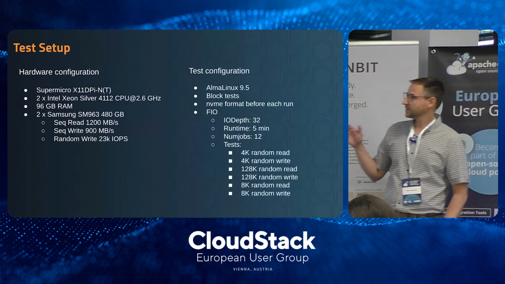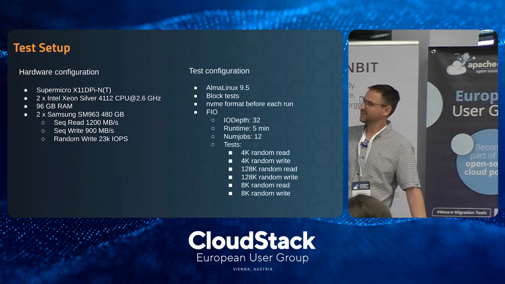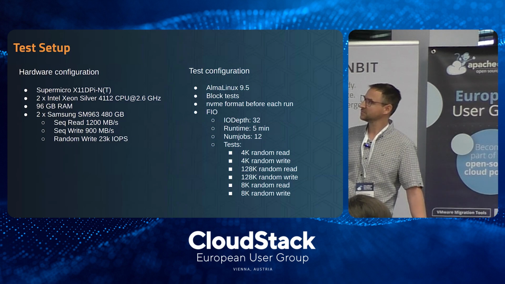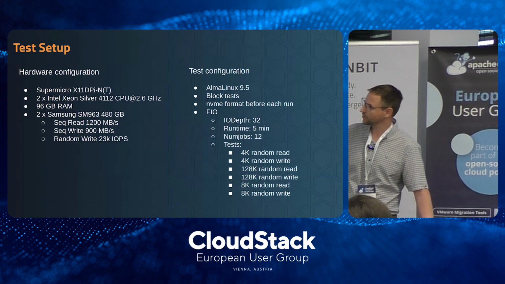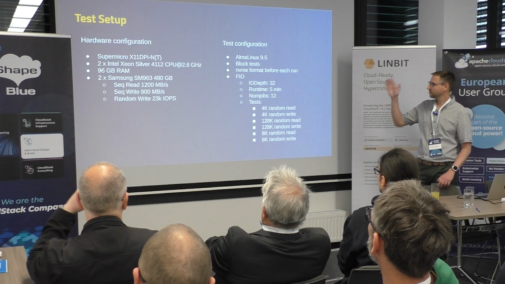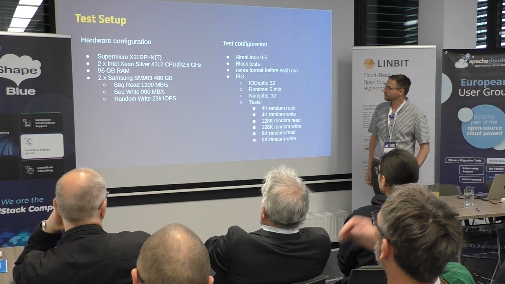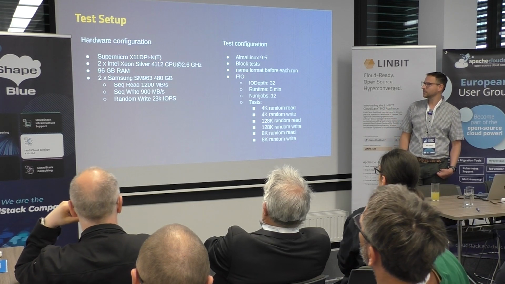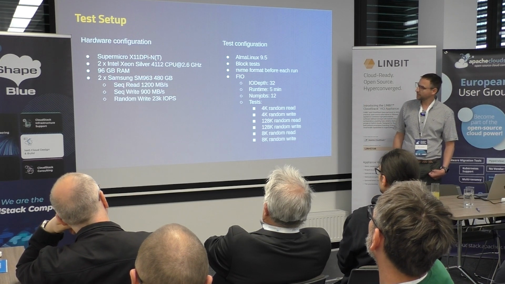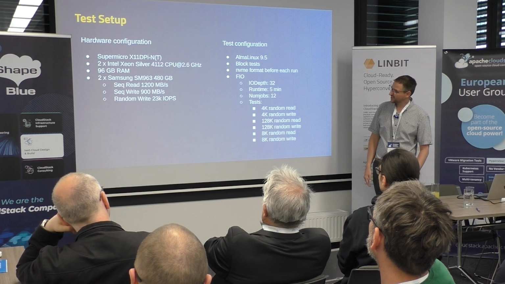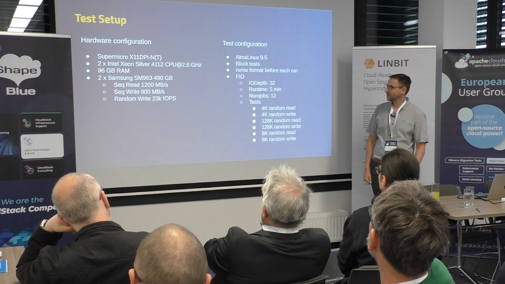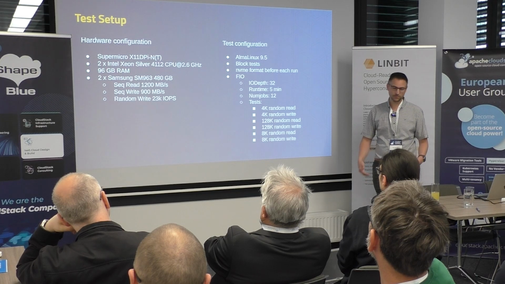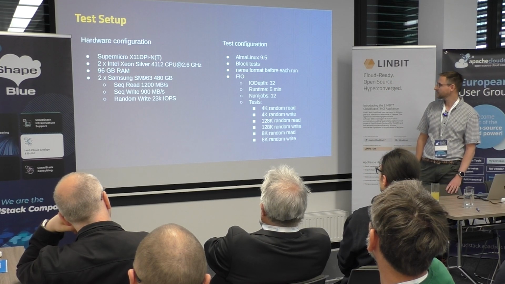So the test setup is 8-year-old hardware, or even 10-year, I don't know. The Supermicro Intel server, 96 GB RAM, and two rather older Samsung SM945 drives. I mean, by now you can have, I think, 10 times the random write IOPS. So it's not state-of-the-art hardware, but it is NVMe.